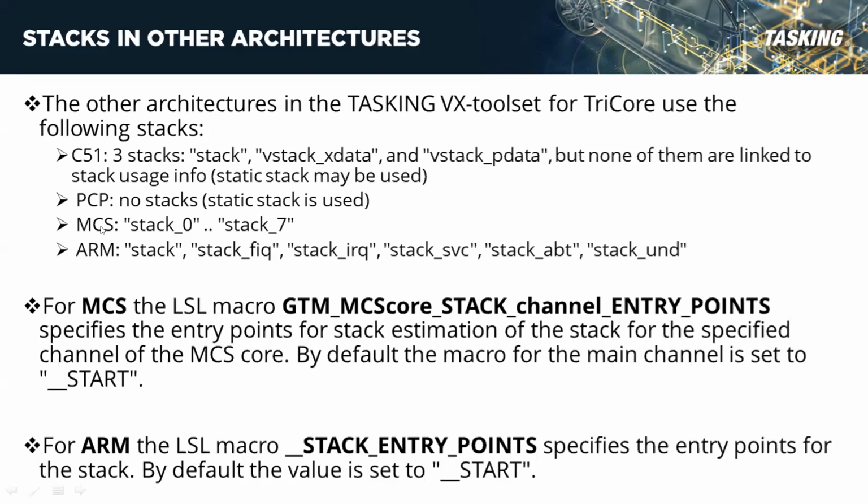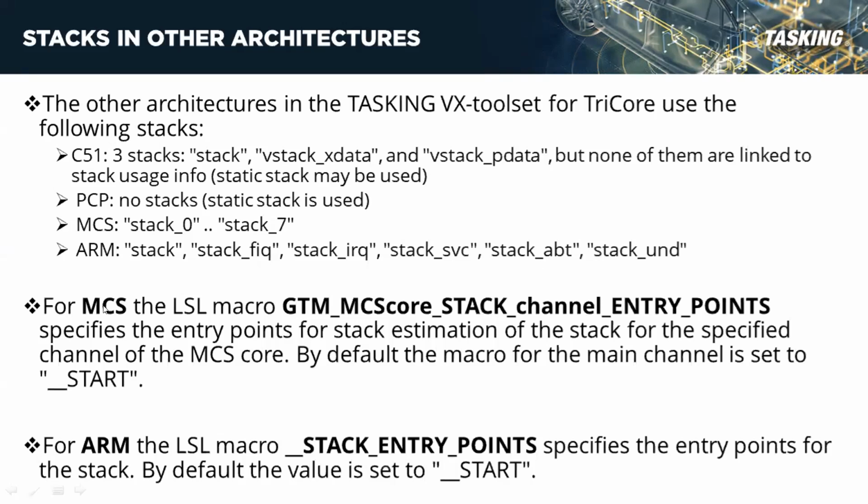And for the MCS, it is basically a timing module that also exists on the TriCore architecture. You will end up with 8 stacks according to 8 channels, up to 8 channels, starting with stack_0 till stack_7. And for the ARM architecture, you will end up with 6 stacks, and these are the stacks for the ARM.